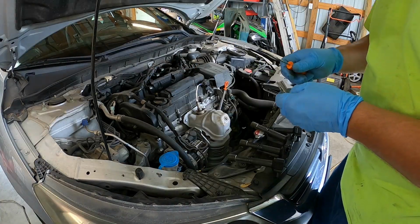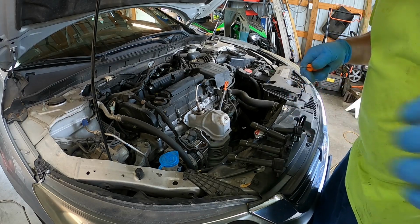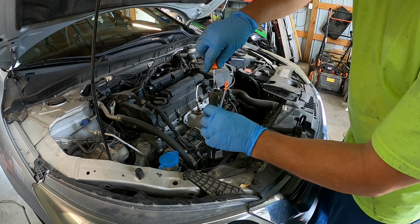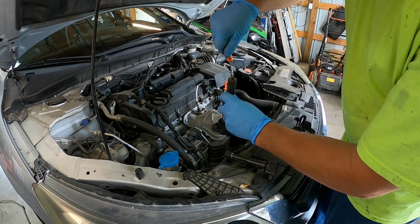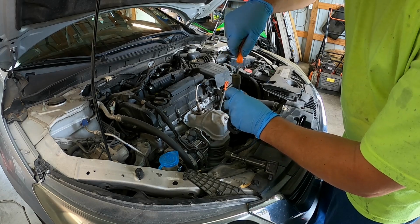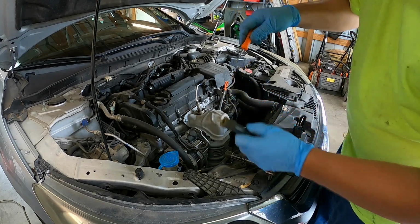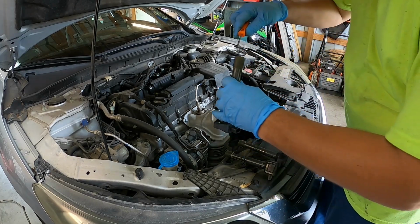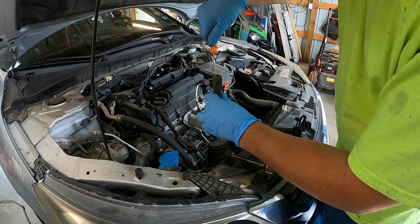Alright guys, this is important. You always got to put just a little bit, not a whole lot, dielectric grease on the inside. I already did that one. Just coat the inside. It helps to insulate it and keeps the spark. It helps to keep the spark going through the spark plug. It's where it belongs here. So see, I'm just doing a little bit on the side.